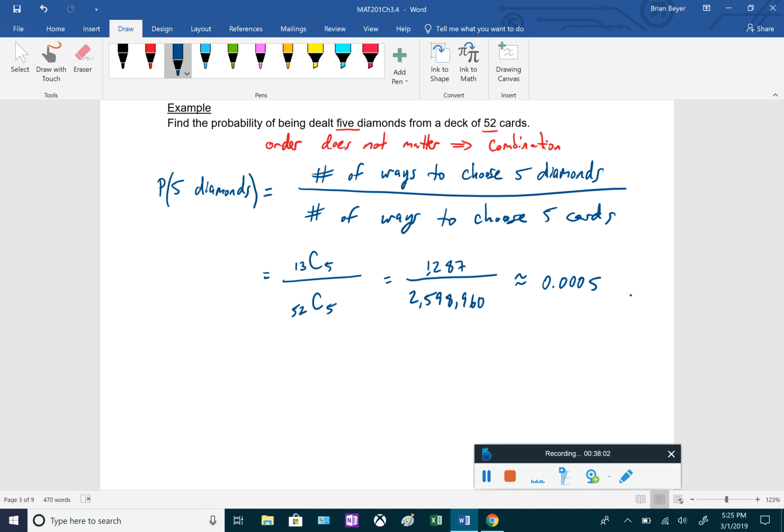So the other way to do this, once again, is the multiplication rule, which we actually did several times already. You would say the probability of the first one being a diamond is 13 out of 52. Second one being a diamond is 12 out of 51. Third one being a diamond, 11 out of 50. Fourth one being a diamond, 10 out of 49. Fifth one being a diamond, 9 out of 48. You multiply all those together, you get the exact same thing. So there's usually going to be multiple ways to do these. But I want to do these ones this way because they use combinations and permutations. Okay, so that is it for chapter 3.4.